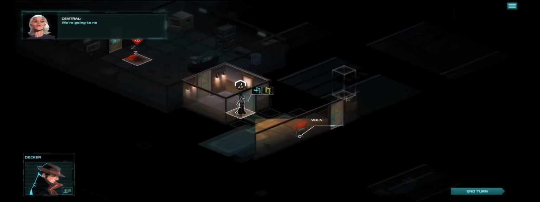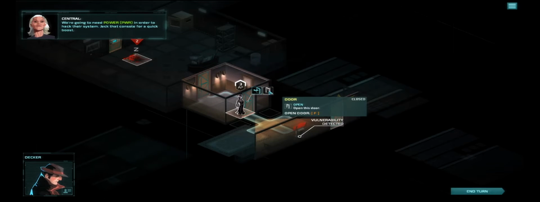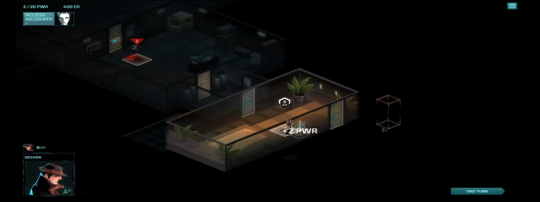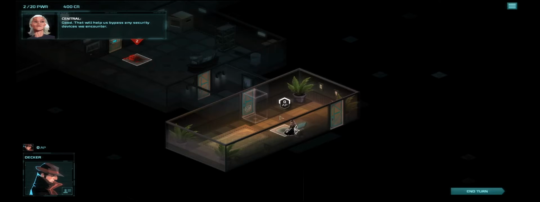Peeking always costs one action. We're going to need power in order to hack their system. Jack that console for a quick boost. Yeah, jack that console. Good. We got 2. That'll help power us bypass any security devices we encounter.